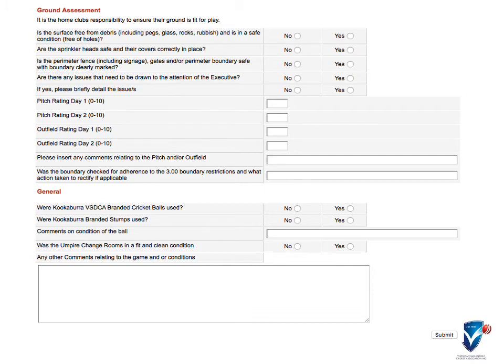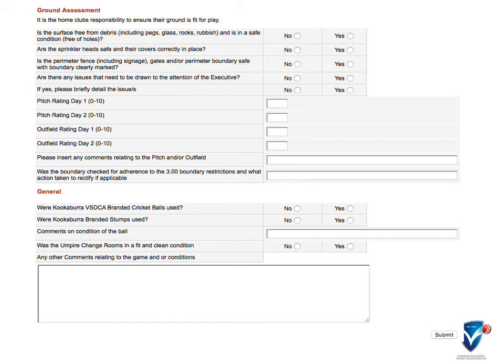Before we do that, the question about is the perimeter fence clearly marked? One of the things that is good practice, and our best umpires do, all umpires should do, is when they go out to the ground for the first time the day before the toss and they're making sure the ground is fit for play, the perimeter needs to be walked. So you can do it together, or one can go east and one can go west. How you manage that is entirely up to you, perhaps depending upon the time available. And the purpose of that walk is to ensure that the cones are in place, the boundary is clearly marked, the 3 metre boundary is there. And that means that you'll be able to accurately say on here that you did check the boundary.